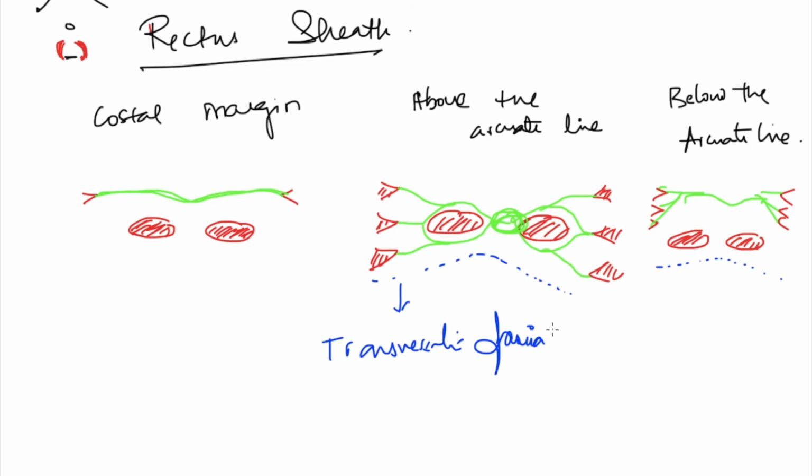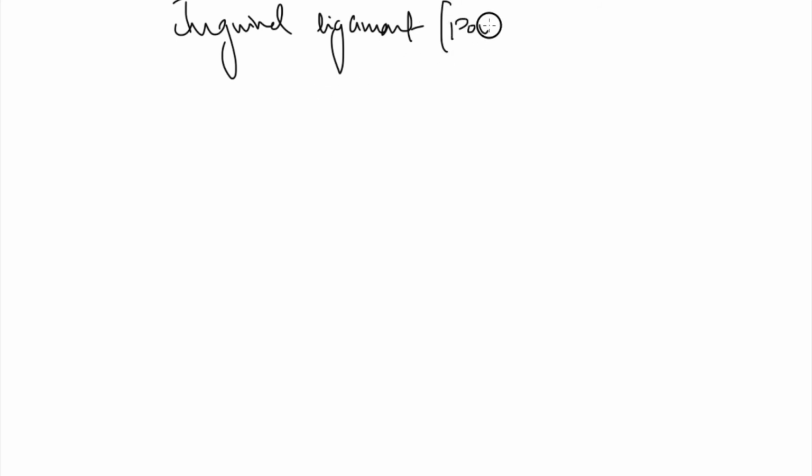Fine. Now after this, let us just move on to the inguinal ligament. As I have mentioned, the inguinal ligament is nothing but the infolding and the thickening of the lowermost part of the external oblique aponeurosis. Now the inguinal ligament is also called Poupart's ligament. So this is actually in true sense not a ligament. You know the definition of ligament. This is not a ligament, this is just condensation of aponeurosis.